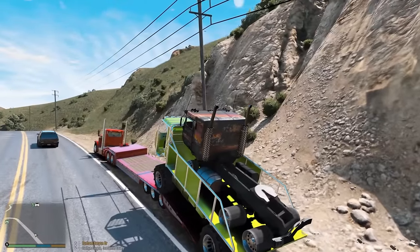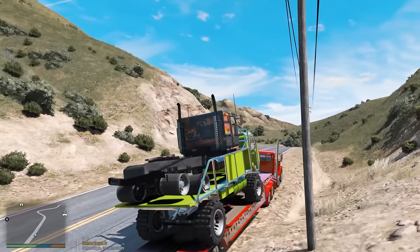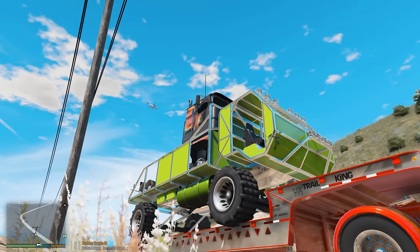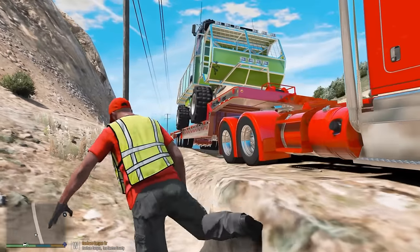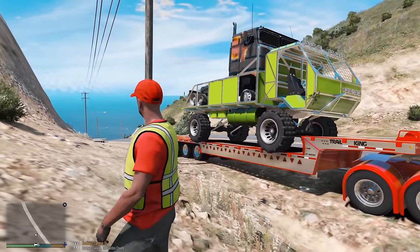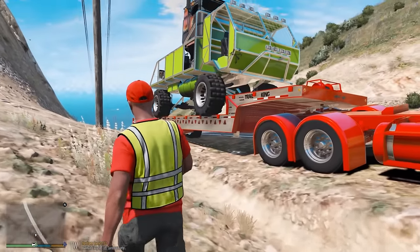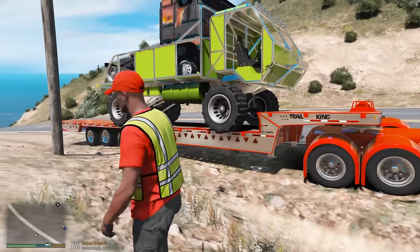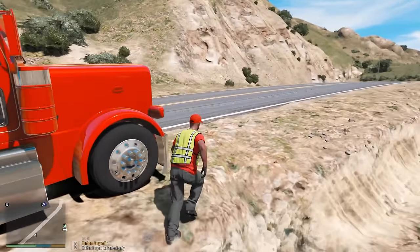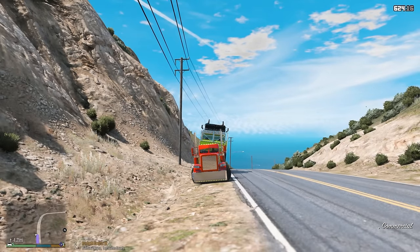So we're gonna get this onto the trailer. Nice and easy. Low boy would have been better in this case, but like I said, I just really wanted to use this Trail King. It looks amazing. So it is kind of high, I'm not gonna lie, but I think we can get away with it. We're not going that far, so we should be okay. The other option is to put both of them on the Trail King trailer. I think they would fit, but like I said, I really don't want to scratch that up, so we're going to just take the risk and go this way. So let's fire up the truck and get out of here.